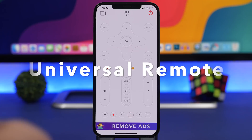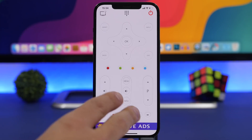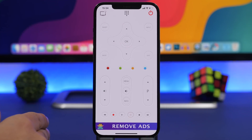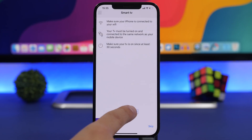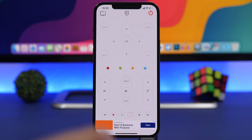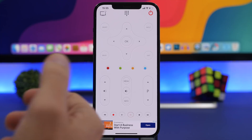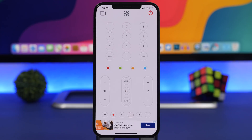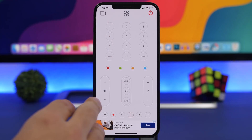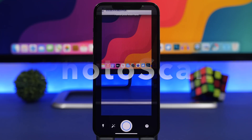Now that you're streaming to your TV, there's another app called Universal Remote that lets you control your TV directly from your iPhone. All you need is a Wi-Fi connected TV on the same network. You tap Start Scan, it scans your network and finds your TV, you connect, and then you have all the different controls to control your TV from your phone — no need to grab the remote. You have numbers, programs, volume, media, and even a button to turn off the TV.